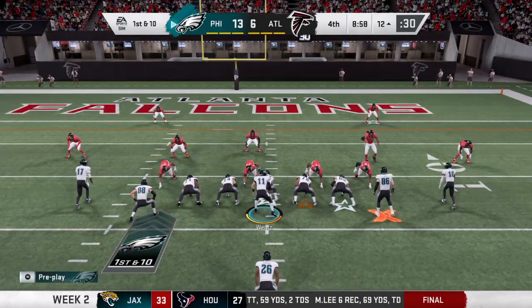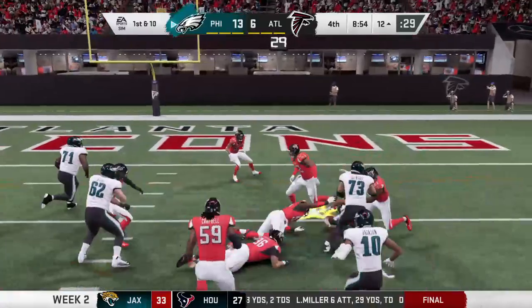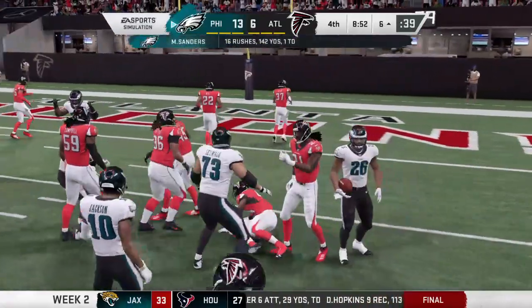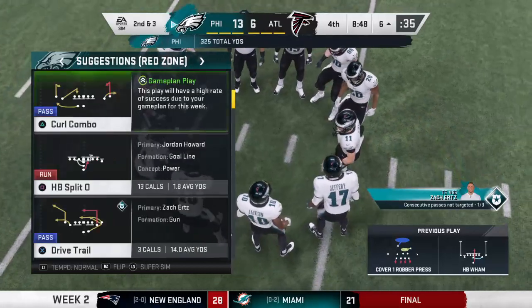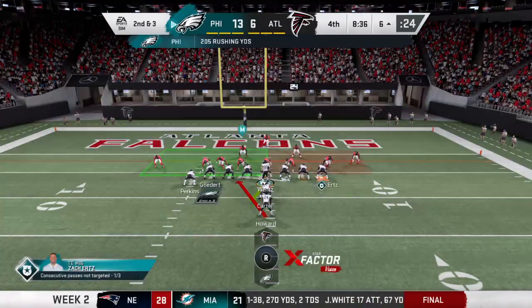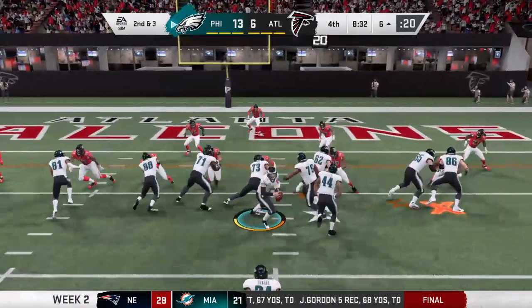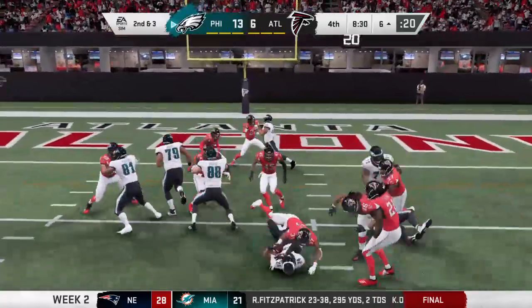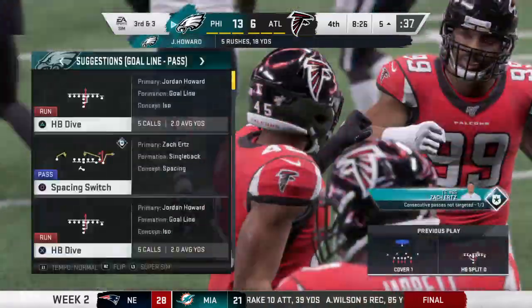So on the other side of the field now, it's 1st and 10 as they've got things rolling on this drive. And power running here down to the 6-yard line. 7 yards on the pickup there, and it'll leave them with a 2nd and 3. A good run got 7 on first. Here's 2nd and 3. Running with Howard. And a minuscule gain of maybe a yard from the 6 to the 5.